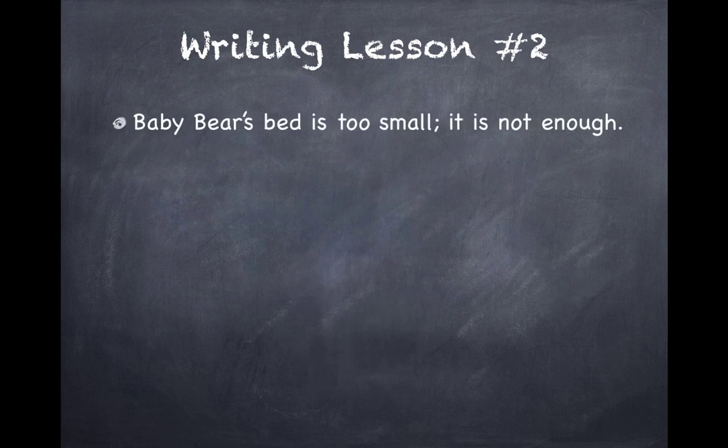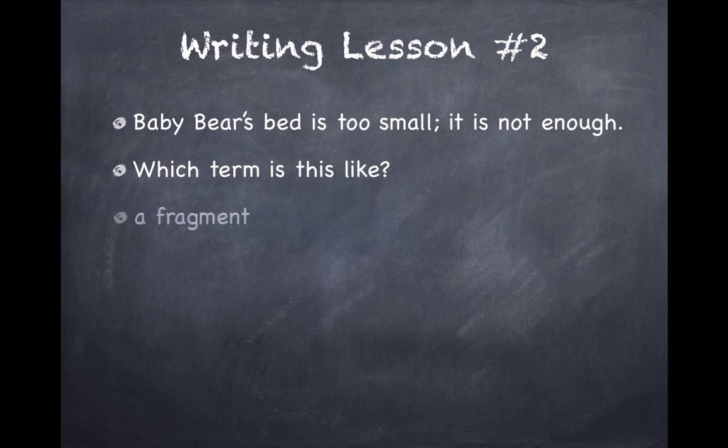So think about Baby Bear's bed. It was too small. It was not enough. So think about, out of fragment, sentence, or run-on, which term would this be like? It'd be like a fragment. So the fragment is not large enough. It has something missing. It has you wanting more.